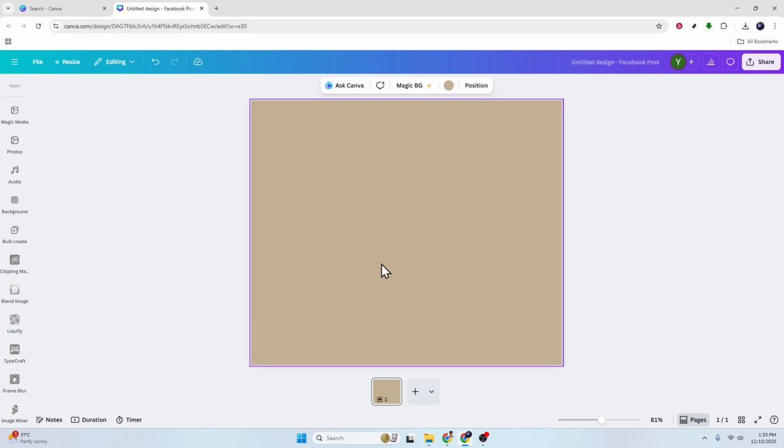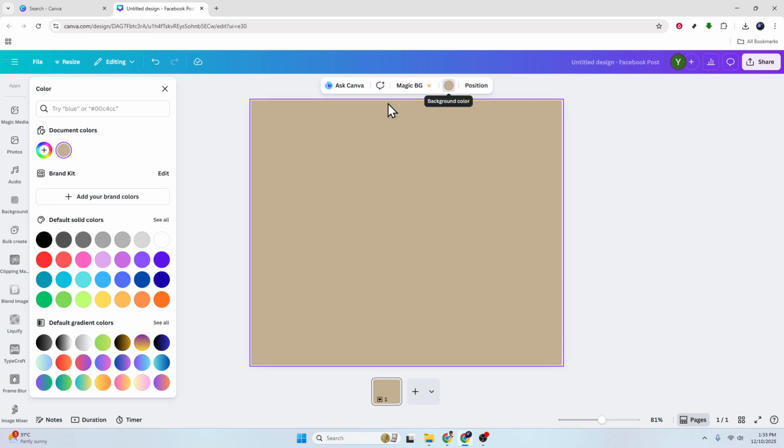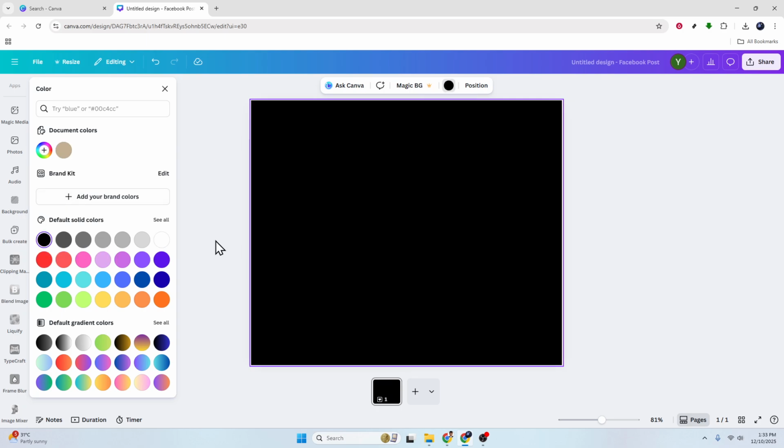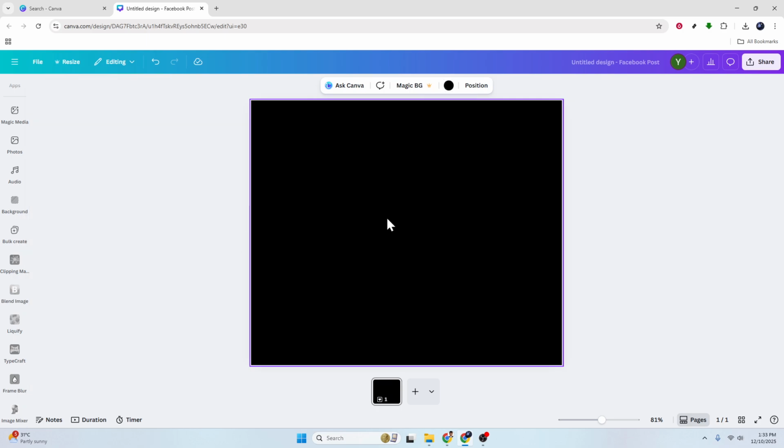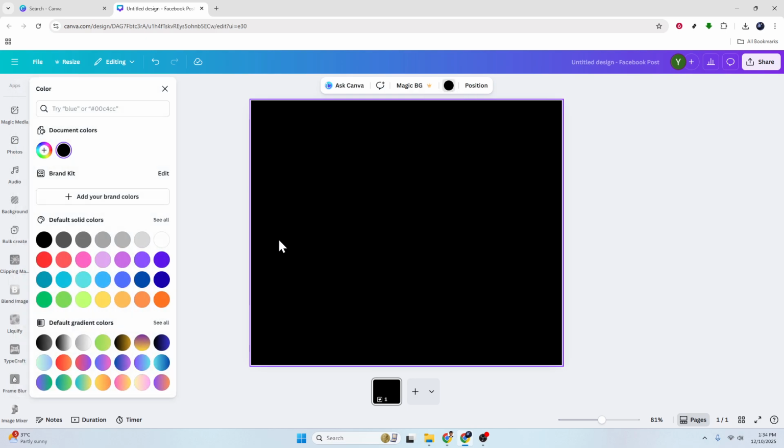In this tutorial, I'll show you how to blur edges and apply a feather effect in Canva. We'll go through a few different ways to do this so you can pick the one that fits your design best. I'll cover using blur and gradient elements, the Frame Blur app, the Image Mixer app, and the basic blur adjustment for a soft background. Follow along on your own Canva design while I walk you through it.